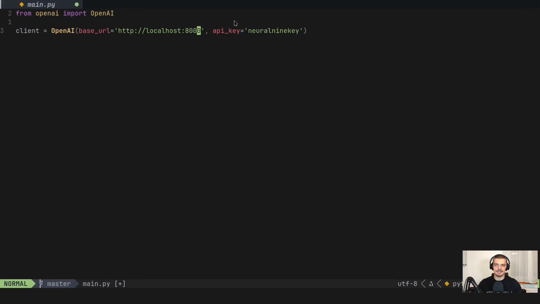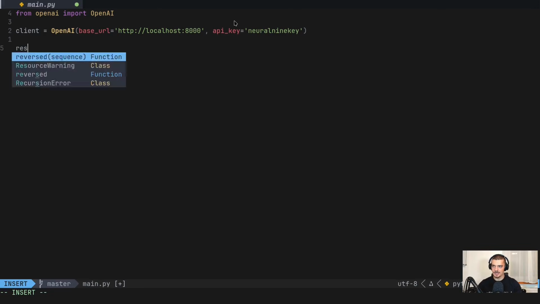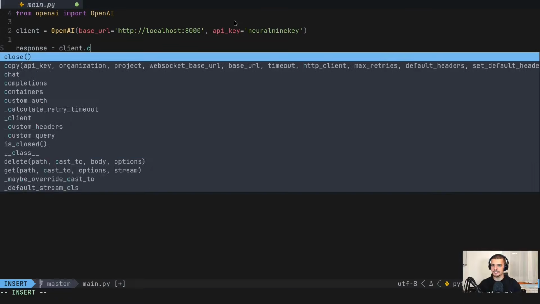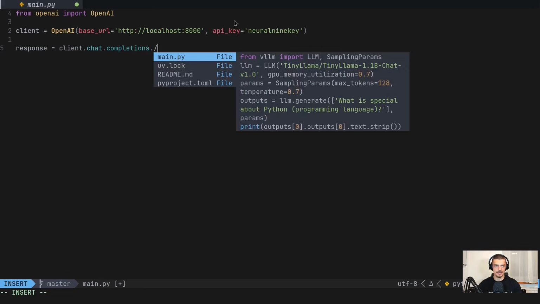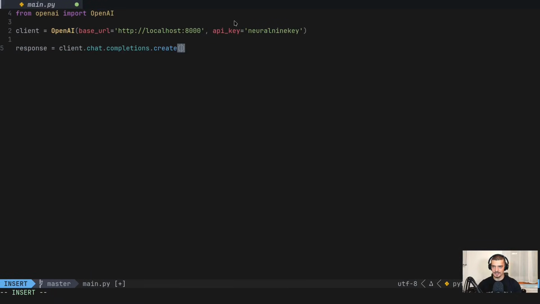And now we can use this client like when we're talking to ChatGPT. So we can just say here response equals client.chat.completions.create, and we can pass a simple message history. So we can decide the model that we want to use here is our TinyLlama 1.1b, and then we just say messages equals a list of dictionaries, and these dictionaries are individual messages.